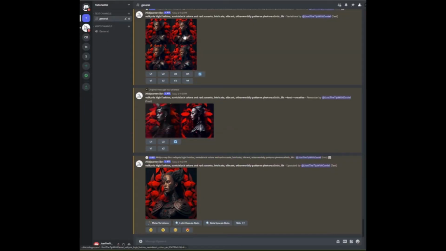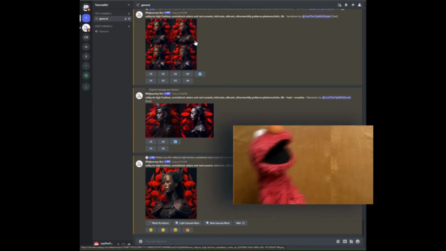Next tip, I'm going to teach you how to get super organized and create different chat rooms or servers, so you can actually just spam away in there and not have it affect all the rest of your items, because the last thing you want is thousands of images on the same channel or same server, because you're just going to have to scroll up until you find something.